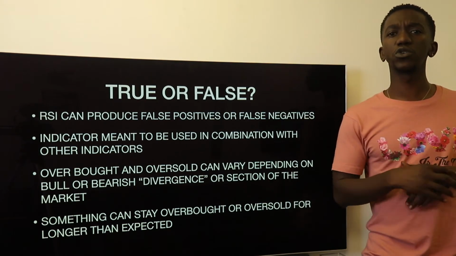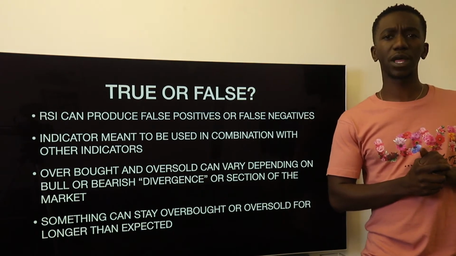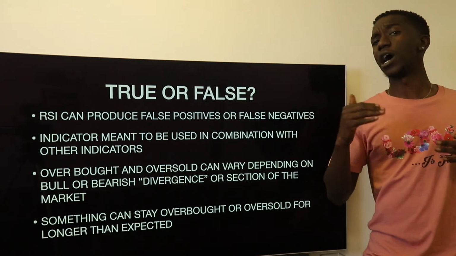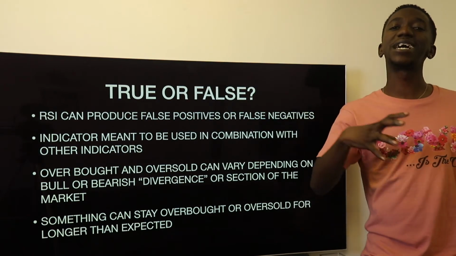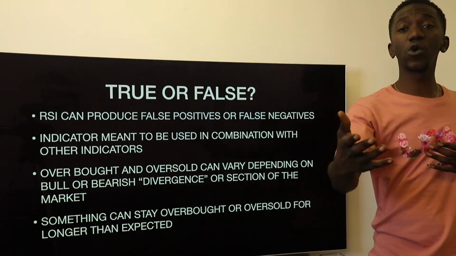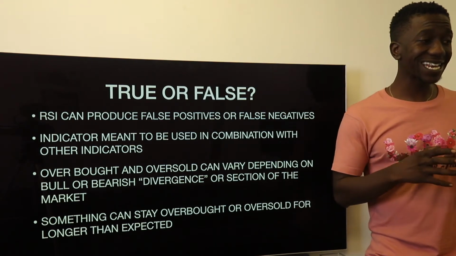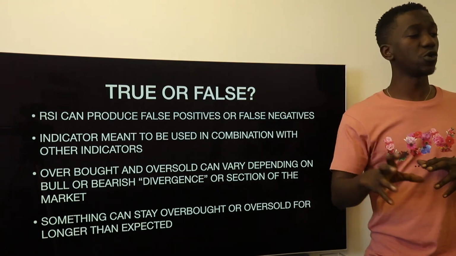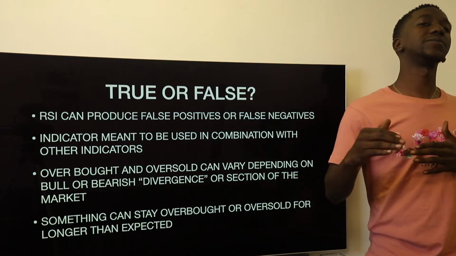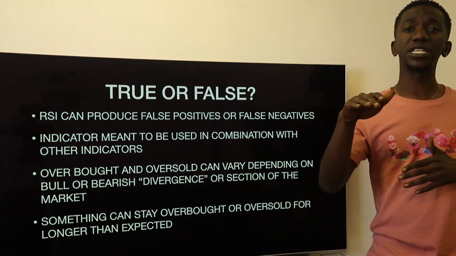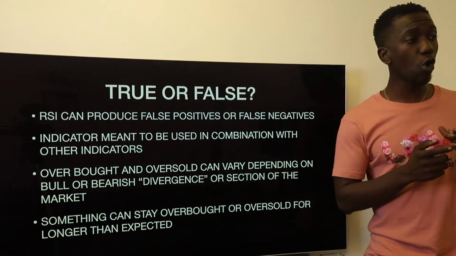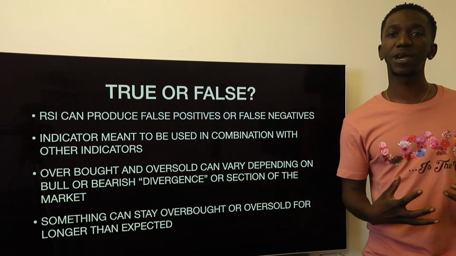So sometimes you'll look at an RSI on a stock and be like, wow, this thing's been riding at 80 for a couple days now. That means the entire sector is hot. And of course, there's truth for the opposite as well. Now, something can actually stay overbought or oversold for longer than you expect, meaning some of these RSIs may ride out days, and you might say, wow, this thing's been hot or cold for days, didn't expect that to happen.